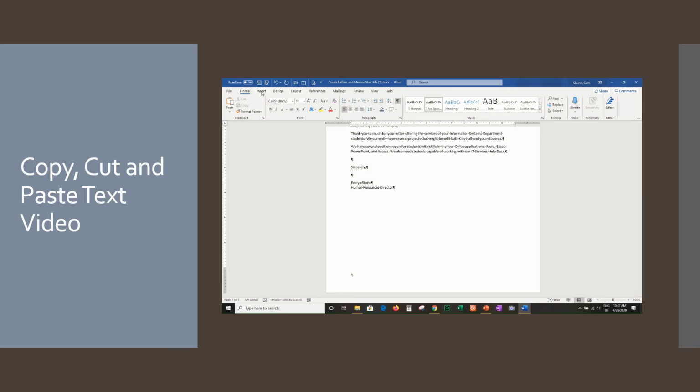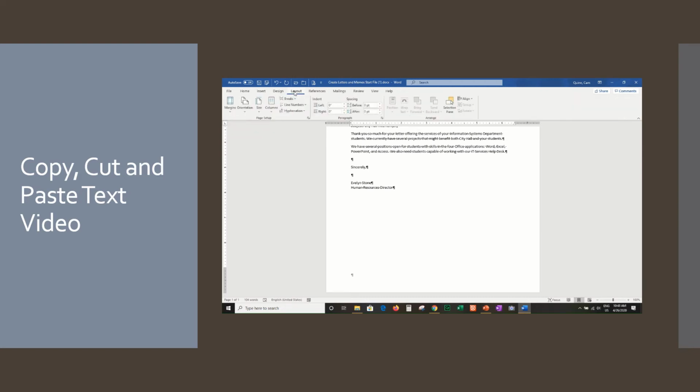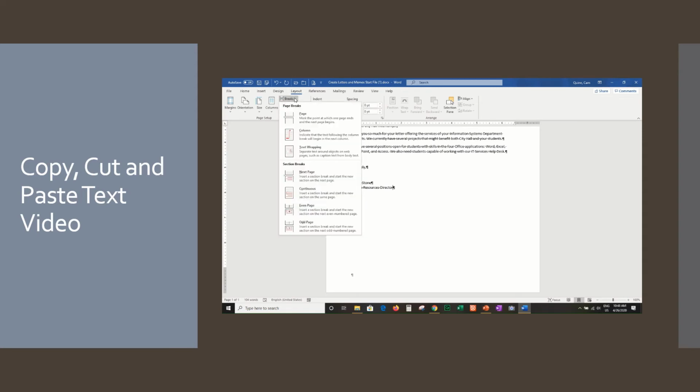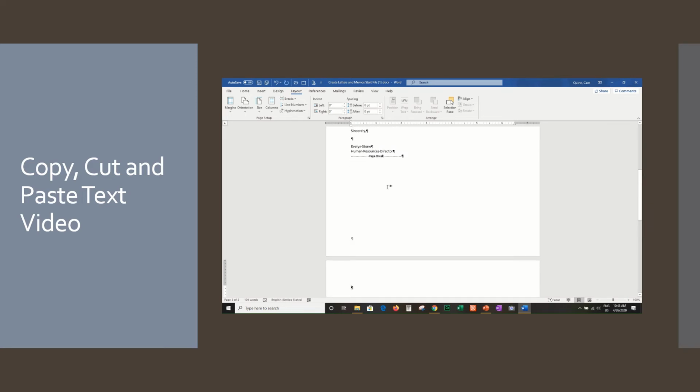Okay, there's a couple of ways to add a page break. I can click on Insert, and there's Page Break there. I can click on Layout, and there's an option here called Breaks, and I can click on Page Break right there. Or I can simply do a Control plus Enter. And you can see now I have this option here. This is again an unprintable character, but it shows me a page break is here, and I'm now on the second page.